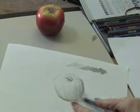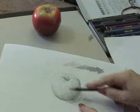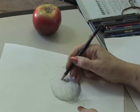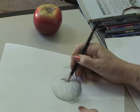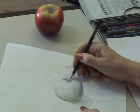And then taking it really dark on the side away from that light. So this area here I'm going right in underneath and getting it very, very dark. So to try and get the 3D effect. Here's the stalk. I'm seeing it from a slightly different angle to you. And of course you can start working on it like that.